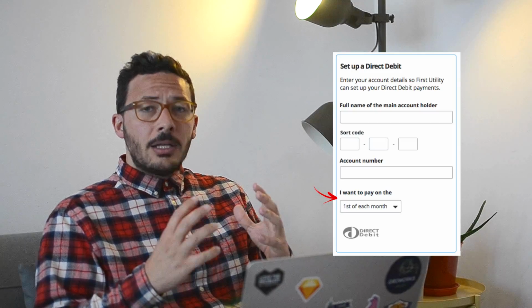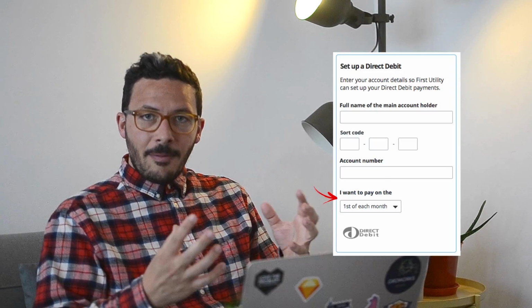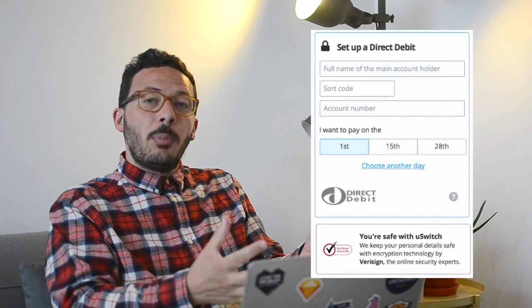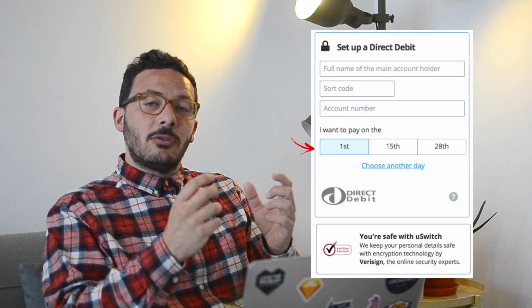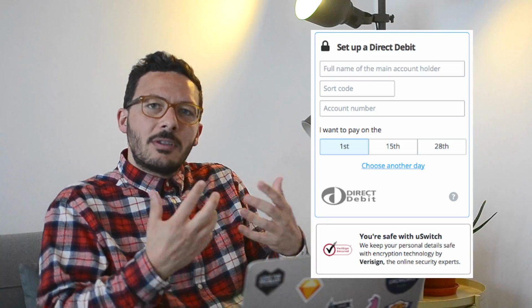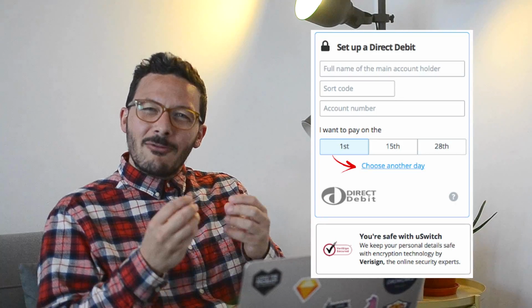So what I've done, I checked a bit of data, quant data, and I realized that the majority of users were selecting just 3 dates of the month. So I exposed those 3 dates. I made them into 3 different buttons, and then I added another link in case they wanted to select another date. It looks like a really minimal change, but if you start removing that type of friction throughout the whole experience, you might end up with a better conversion at the end, or at least happier customers.